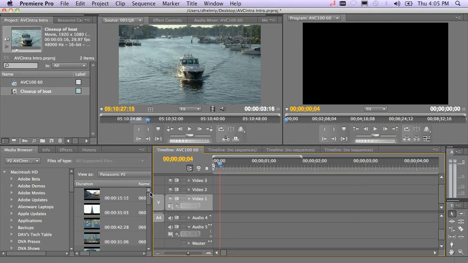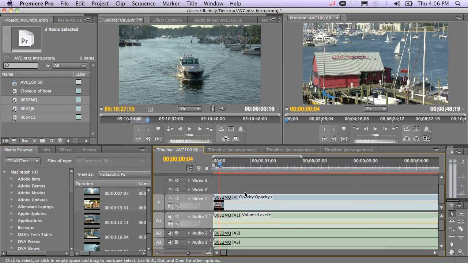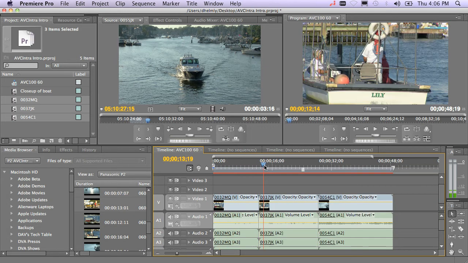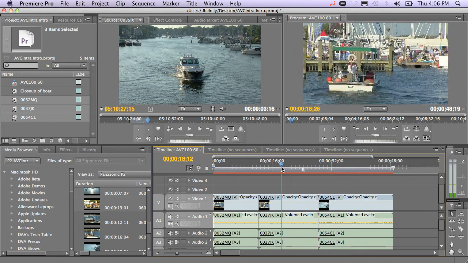Now, you can go ahead and just peruse any clip that you'd like to take a closer look at. So I'll go ahead and just grab some footage here and drag and drop several clips directly to the timeline. And I'm going to go ahead and hit the zoom to sequence button. That's just above the enter key. And you'll notice that I get all of my clips nicely positioned on the timeline.